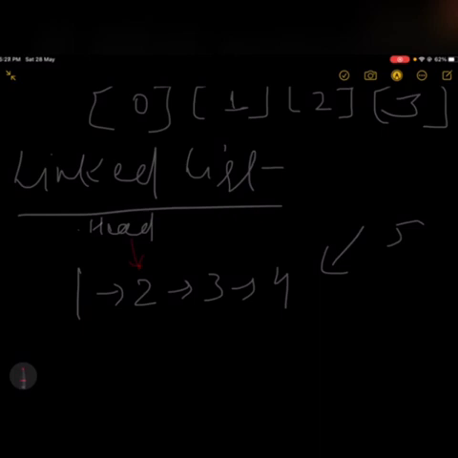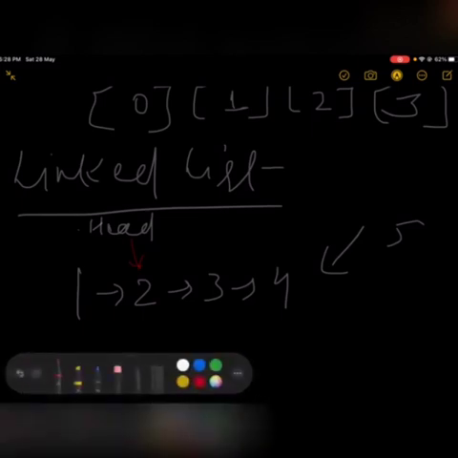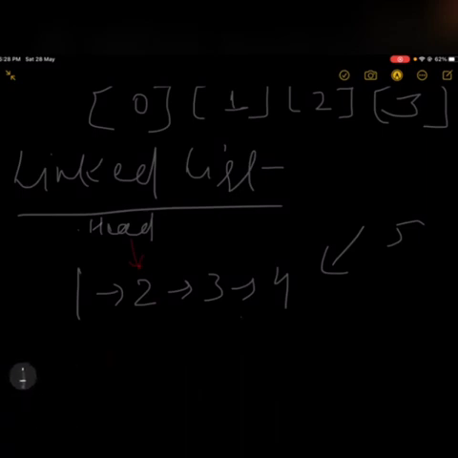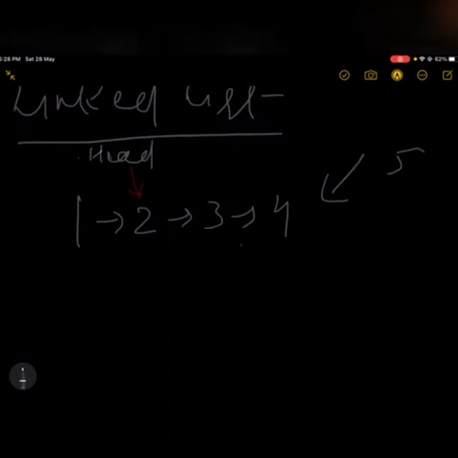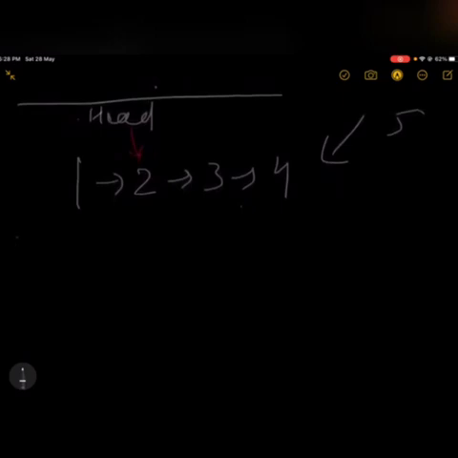But here also comes a question: how are we going to add the 5 at the tail? We have to iterate through the linked list till the end of the entries, and then add the 5. But can we do something else? Can we think of something a little more complex? Can we have a tail pointer, some pointer from the end as well, that can avoid the tail traversal? Yes, we can think of a doubly linked list here.